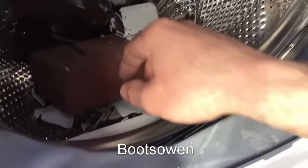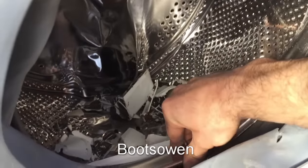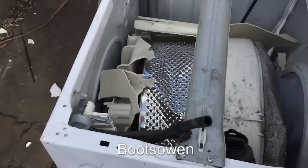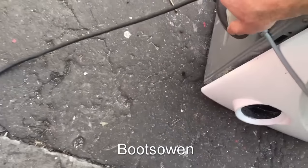Look at that. That metal looks pretty bad. Nope, that tub is completely seized. Okay, this one's a write-off. Pretty excellent write-off, I've got to say. Let's plug that out.